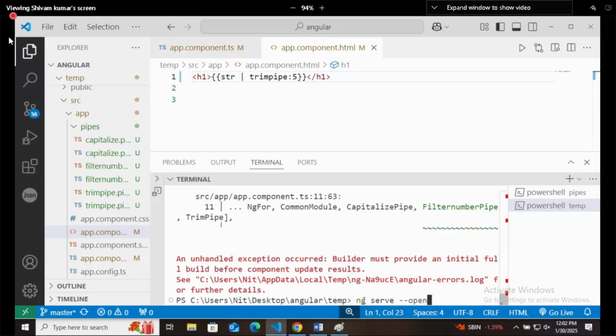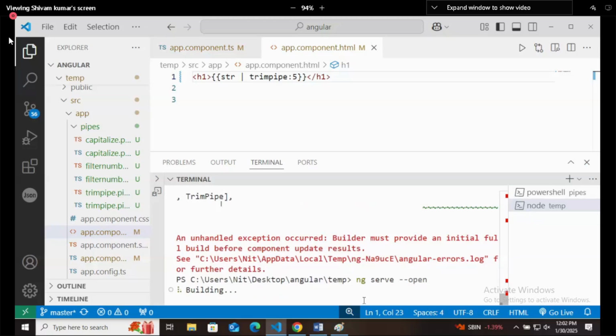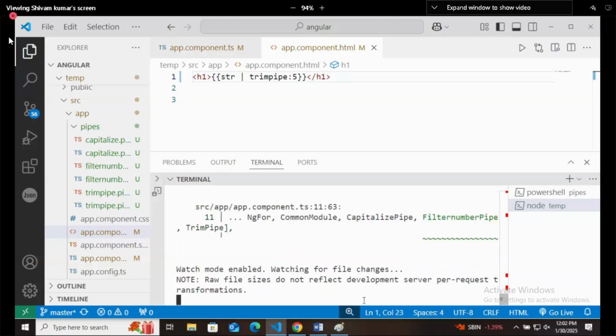Let's run the application again. I am space dot dot dot. What is the index value that I have given? 5. Check: 1, then space 2, 3, 4, and then space 5 are coming.